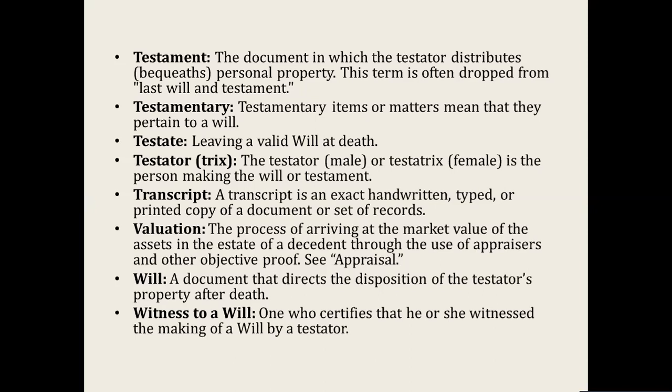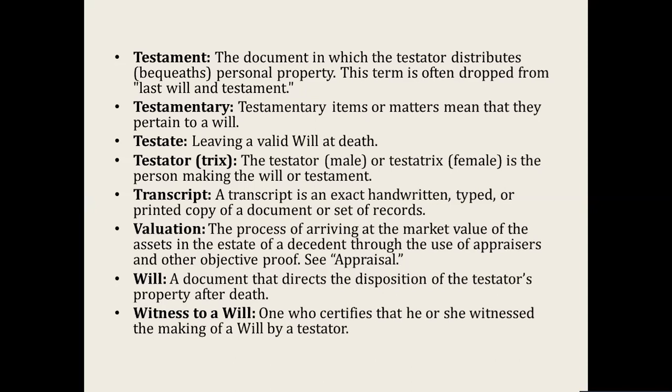Valuation is the process of arriving at the market value of the assets and the estate of a decedent through the use of appraisers and other objective proof. A will is a document that directs the disposition of the testator's property after death. And then a witness of a will is one who certifies that he or she witnessed the making of the will by a testator, which is very important.